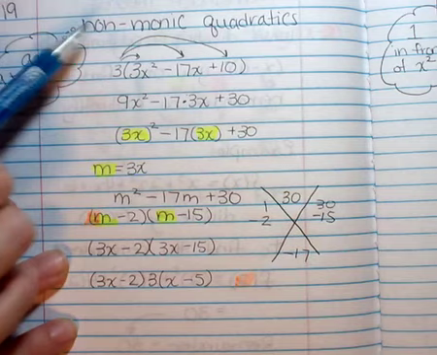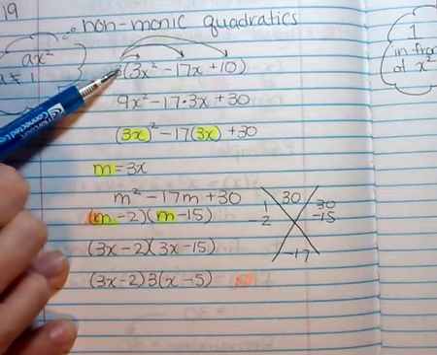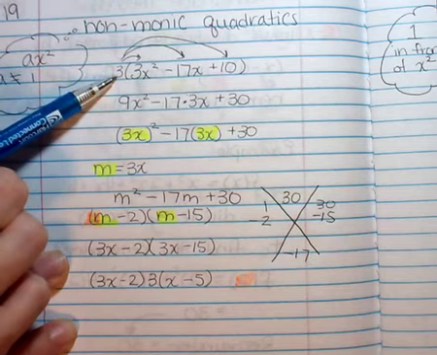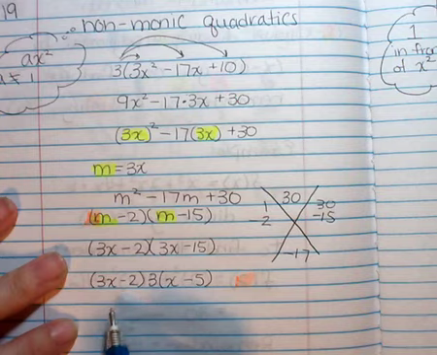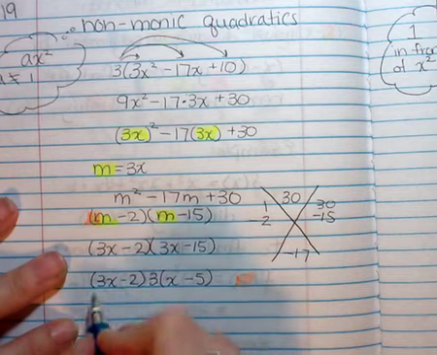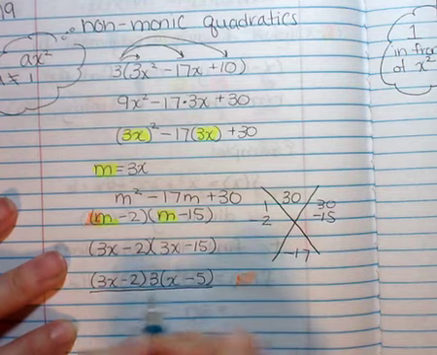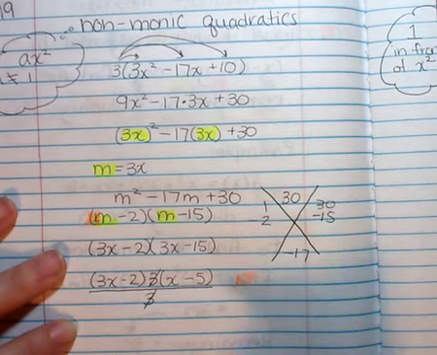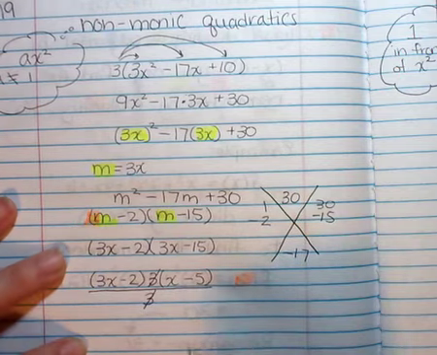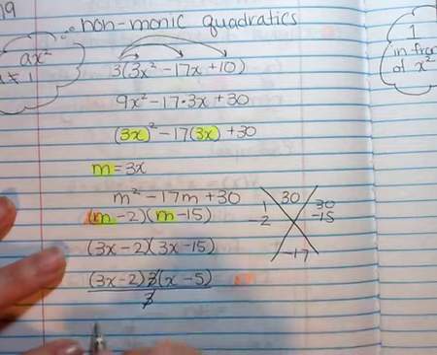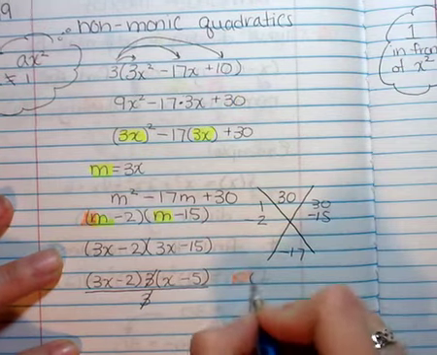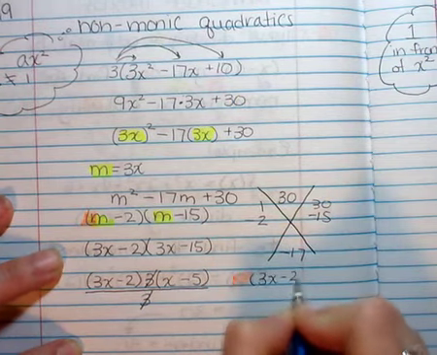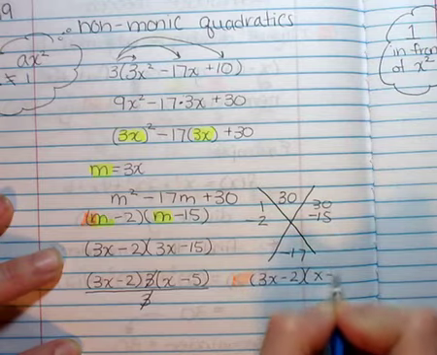Since way at the beginning we multiplied through by 3, now we have to undo that. We can't actually leave that 3 in our problem. So we need to go back through and divide by 3. But that's nice because we found that 3 that we multiplied there, and those two cancel out, leaving us with factors of, I'm going to write them over here, 3x minus 2 times x minus 5.